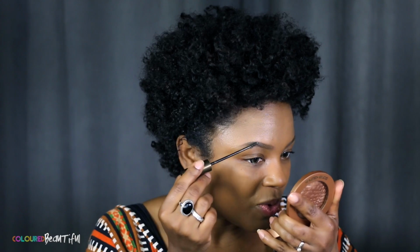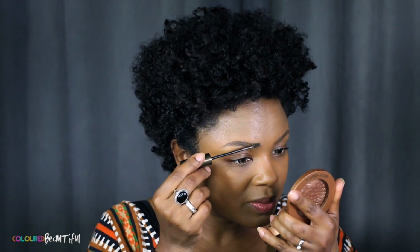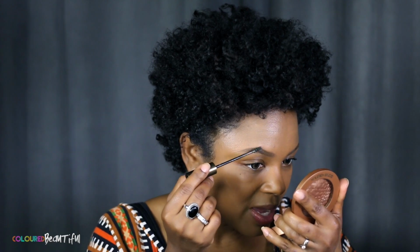All right, so another brow product that I picked up was the Brow Stylist Plumper. This is what it looks like in the package. I'm gonna run this through my brows. The color of this is also medium to dark. This is a brow mascara. It thickens up the hair and makes them look more natural. So those little fine hairs that you have in your brows, it coats them, and it makes it look really good. And I need that because I have very sparse brows.